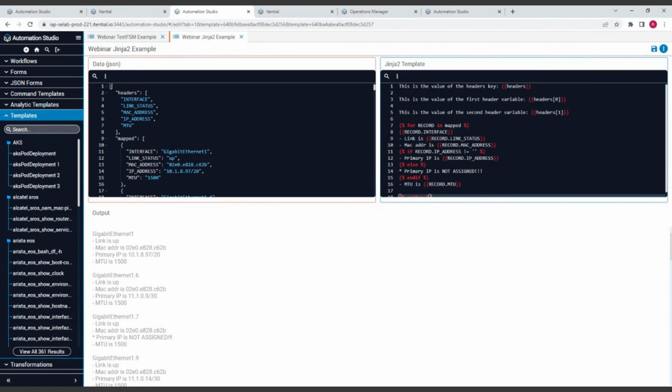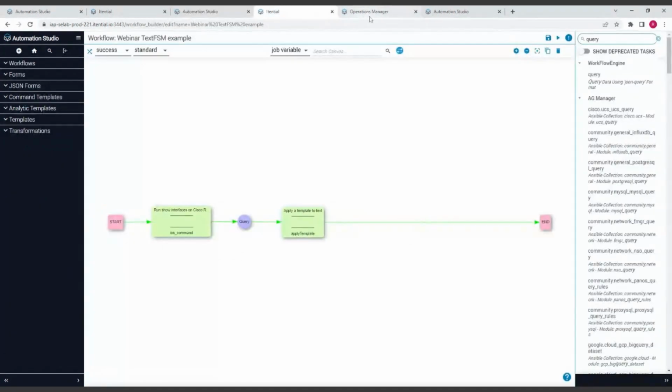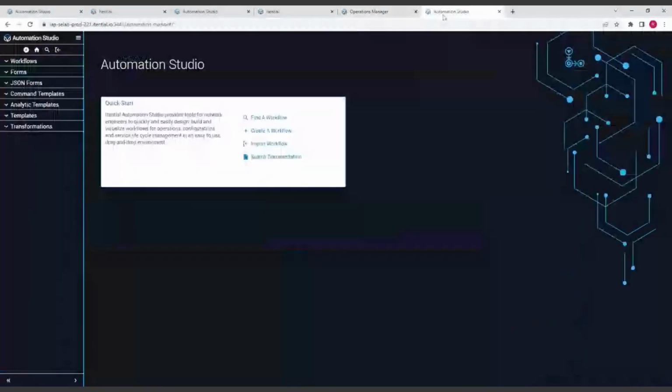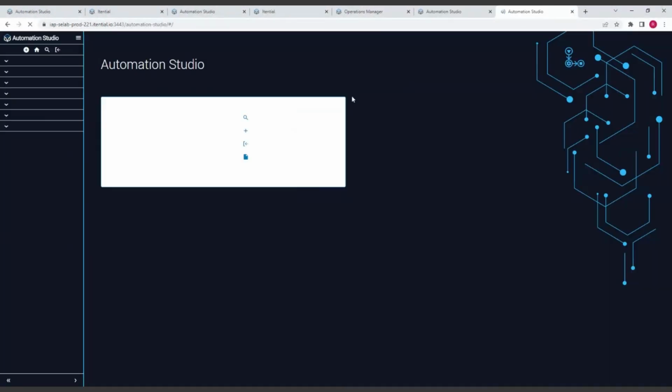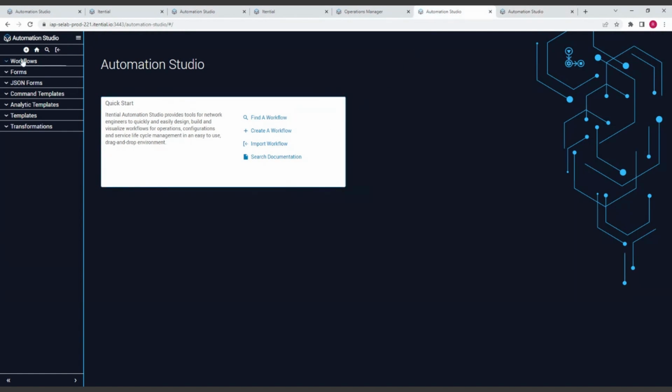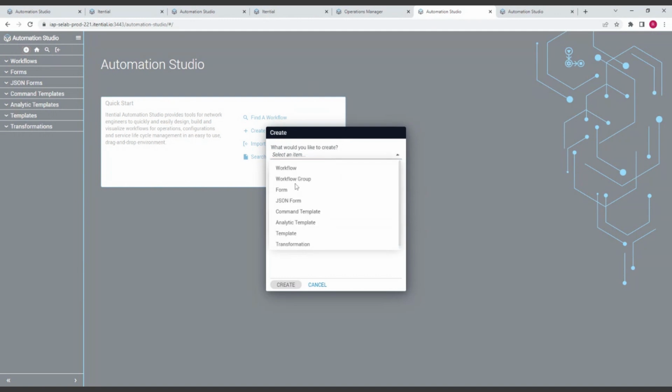And now you can see how having structured data that we've generated from TextFSM has helped us to iterate in a Jinja2 template. So this is powerful, but more importantly, how quickly we were able to do it in this visual build canvas. Okay, so given that, now let's go back to Automation Studio. Duplicate that here, and let's create a workflow that can leverage this. And I'll just show you what this looks like, and then we'll bring it all together.